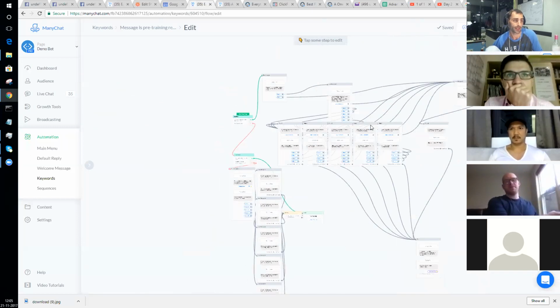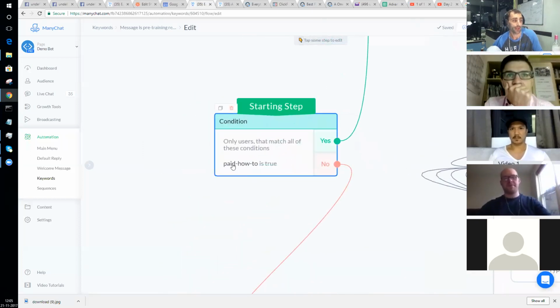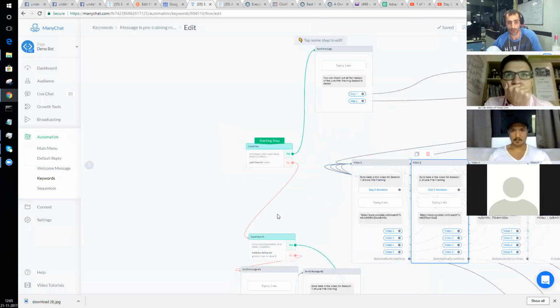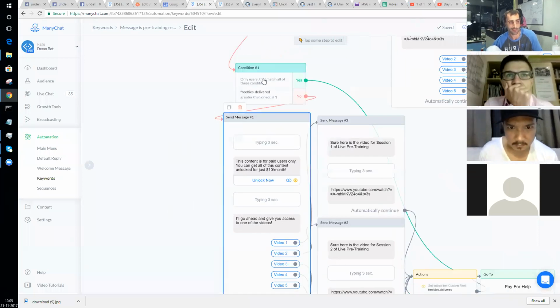Now, this is all premium content. So if you want access to this content, you can see that you need to have this tag. You need to have a value set to true that you have actually paid for this premium content. If you don't have this value set as true, you're not going to get access to any of these replays. What you're going to get is funneled in here, where I will give you access to 1 replay, and you can get 1 replay for free.